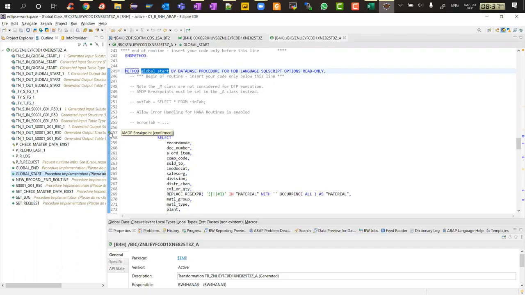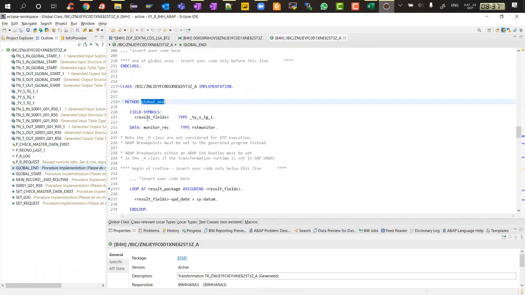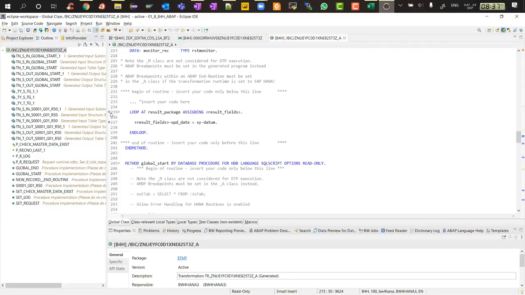Breakpoints also have types. One is the AMDP breakpoint, which is inside an AMDP method, where keywords like BY DATABASE PROCEDURE FOR HDB and LANGUAGE SQLSCRIPT are present. But inside the global end method there are no AMDP keywords, so this breakpoint is a regular ABAP breakpoint, not an AMDP breakpoint. For regular ABAP breakpoints it is okay to have blue color.